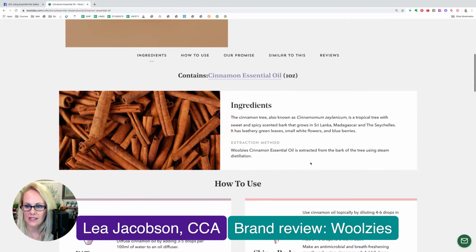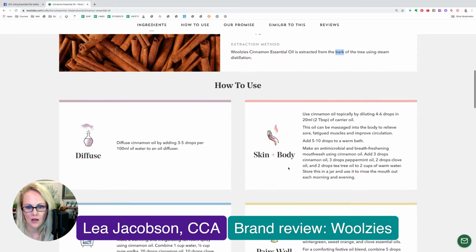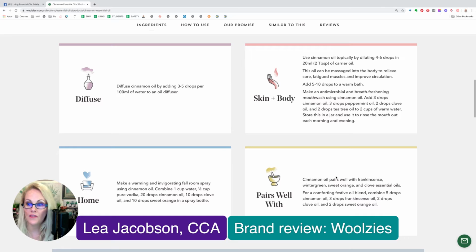Not seeing any indication. Perfect. Okay, so here we go. They do extract from the bark, so we do know this is cinnamon bark. They're diffusing. Okay, it looks like they're recommending the same exact drops as they did for bergamot. Now, this is going to be different, however.